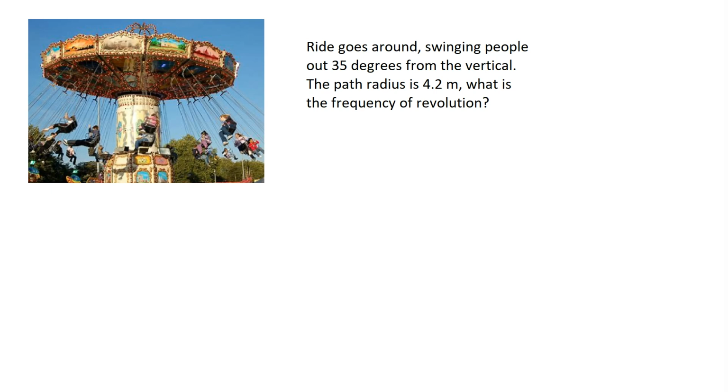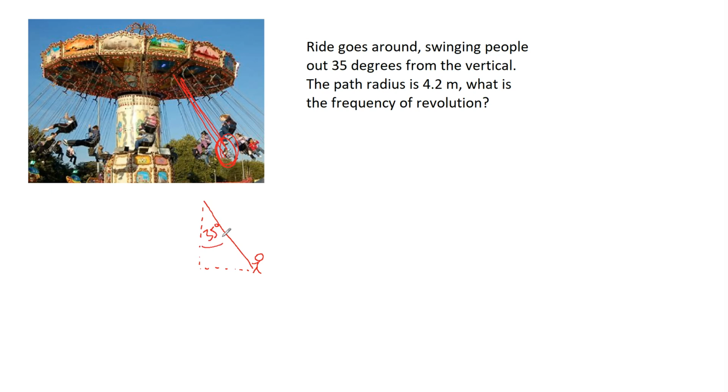So let's map things out a little bit. I'm going to take it as though maybe we have somebody out here, maybe that person right there. If we map out what's going on, they are out to the side here. So, here's the person. We'll just draw them here. You get the person out on the side like this, and they are going around in a circle. Now, there are a couple of forces acting on the person creating the angle. It says 35 degrees from the vertical, so that would be out here.